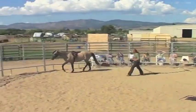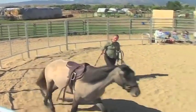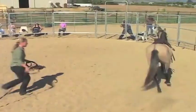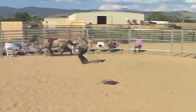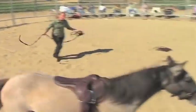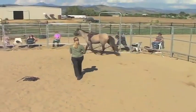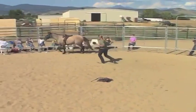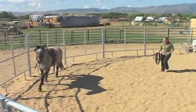Excuse me, ladies. There you go. Let's create that forward motion. Forwards, good Dex. There you go. So remember, because of the level of energy I had yesterday, we can make it short.